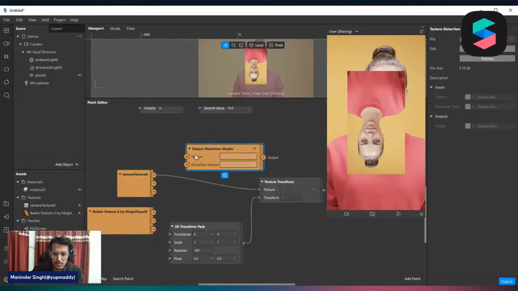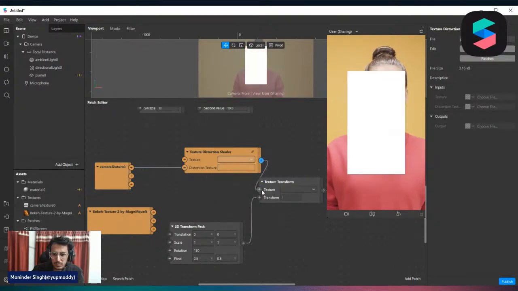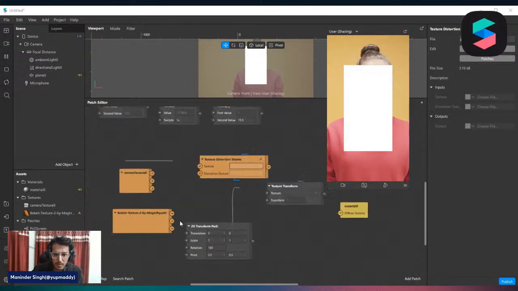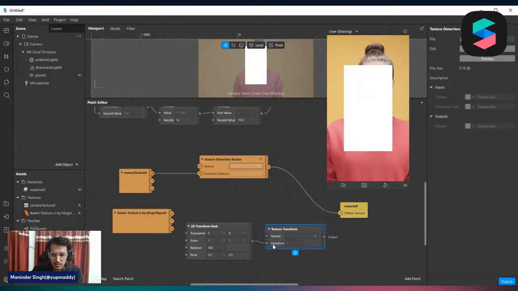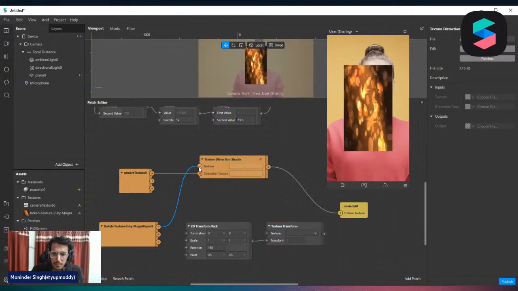So this is my texture distortion. Let's apply this one here, this one here, and here. This is my book here. So this is my texture now.